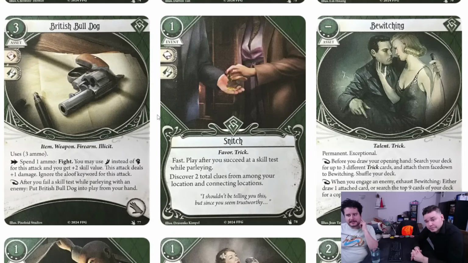All right, Bewitching. This is a 3 cost talent trick. It's permanent and exceptional. Before you draw your opening hand, search your deck for up to 3 different trick cards and attach them face down to Bewitching and shuffle your deck. When you engage an enemy, you can exhaust Bewitching and either draw one of the attached cards, or search the top 9 cards of your deck for a copy of an attached card and draw it and shuffle your deck.